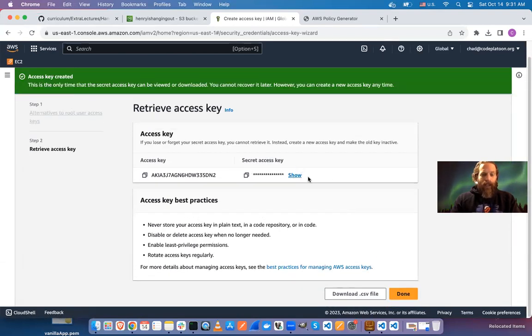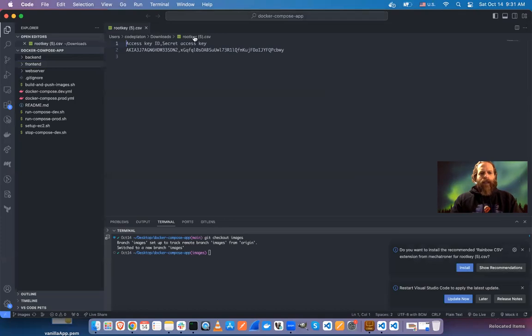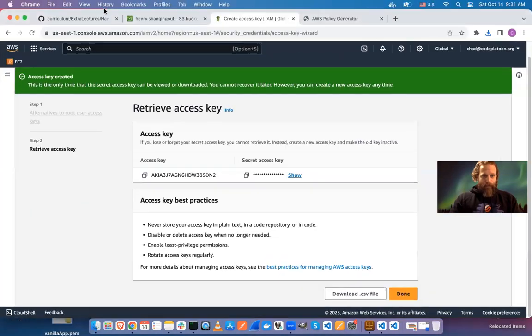And you can copy these or whatever. I'm going to download as a CSV file. It makes it a little easier to keep track of later. So there we go. So I have the key. Here's the access key and then the secret, basically. So you need both of these. All right. So we'll use that in a minute.